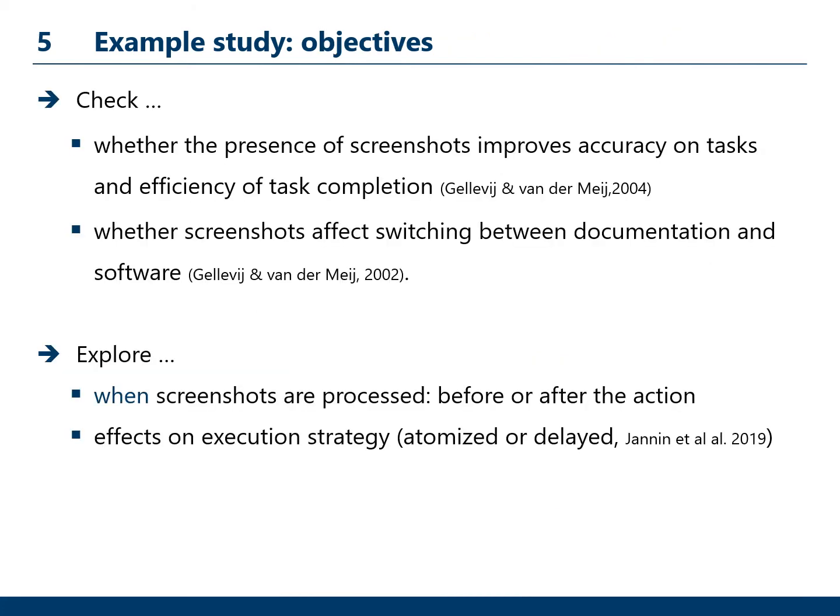The objectives of our study can be divided in 2 parts. One part was more confirmatory and hypothesis-driven, the other part more exploratory. The hypothesis-driven part checked whether we can confirm findings from prior research that screenshots improve accuracy on tasks and efficiency of task completion. To better understand why such effects would occur, we also wanted to test the hypothesis by Galevy and van der Meij that screenshots improve performance because they help users switch attention between a procedure and the software or device users work with.